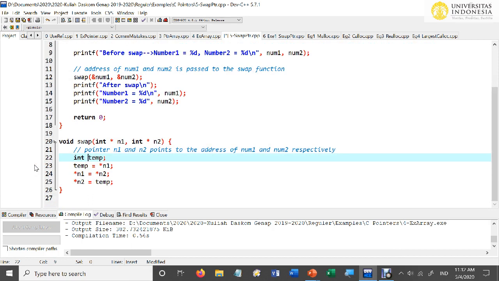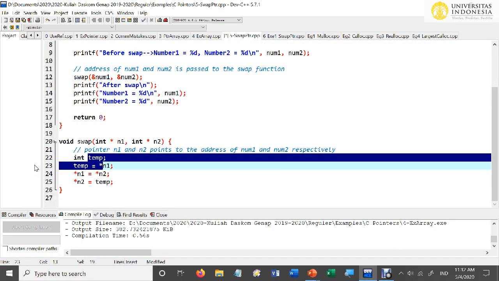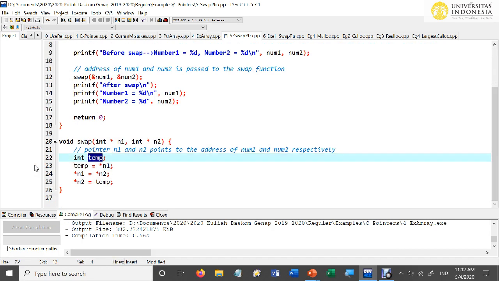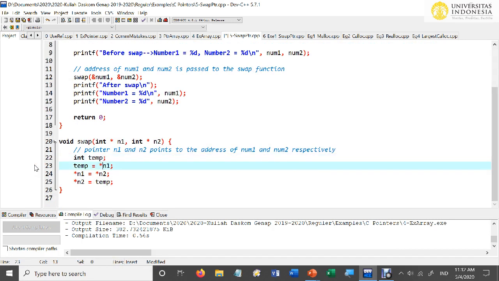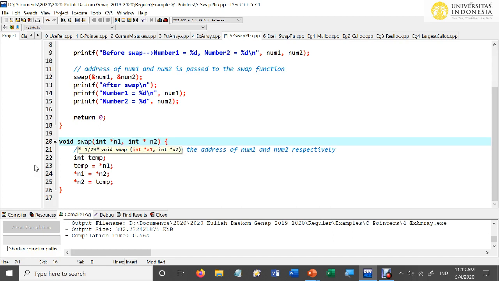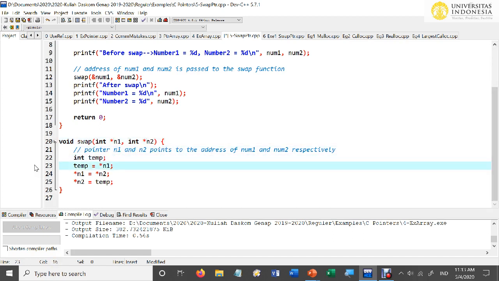There is a temp, because if you want to swap something, you should put it in a temporary variable first. And temp is equal to the indirection of n1, meaning the content of n1, the first variable, should be put here. Yeah, no problem. You can have spaces between variables or no spaces, it is okay.